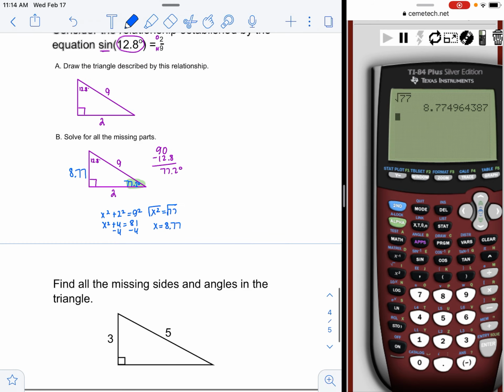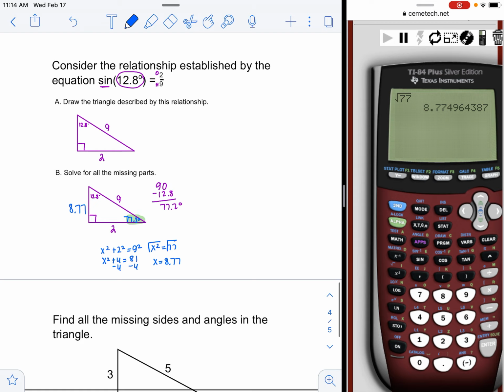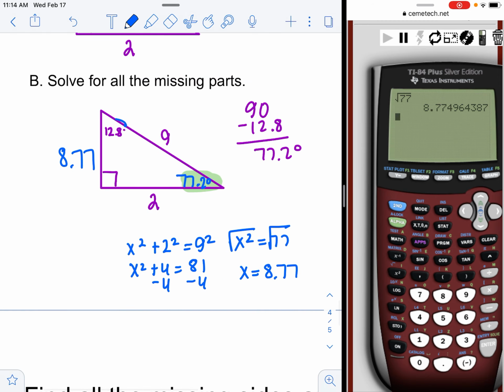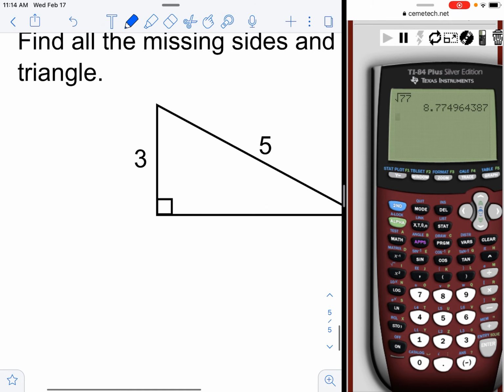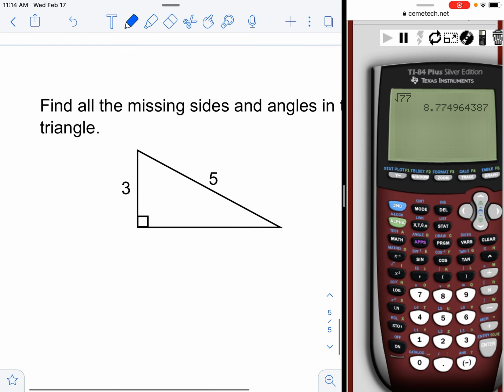Now, you might be asking yourself, why didn't you simplify the radical? It's because in the directions at the beginning of this, I wanted all angles in the mixed practice to the nearest tenth and all side lengths to the nearest hundredth. You could have also used SOHCAHTOA. You could have said, here's this angle, I'll use this one, which is opposite, and then this is adjacent, and then use tangent. You could have used it to get the same answer.